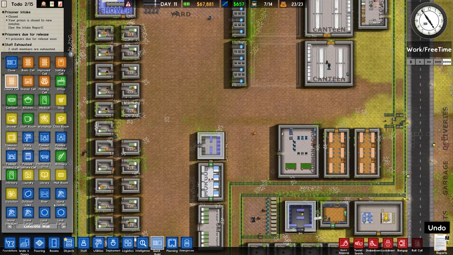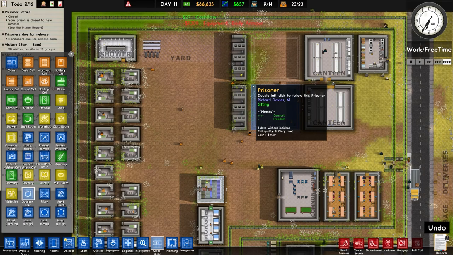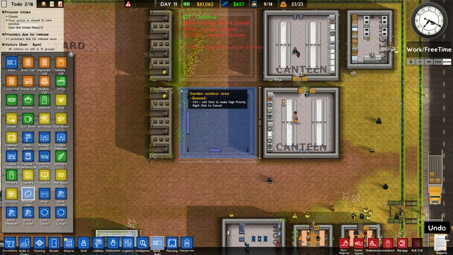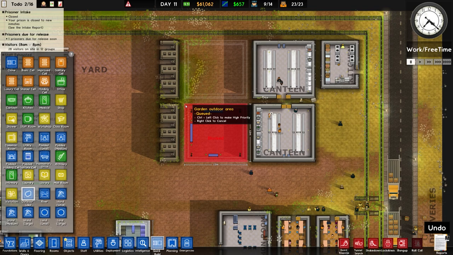I also wanted to have an outdoor lake somewhere, because I thought it would look quite good. Could place it up here near the yard. But obviously it's going to cut a huge chunk out. Maybe where the canteen would go. How many can these canteens hold? 32 in each one. Oh, so we don't need all these canteens. I'm going to place that there then, and we get a nice little lake.